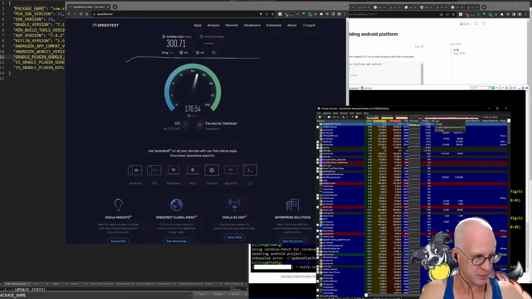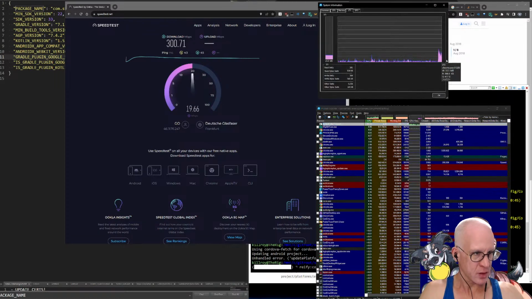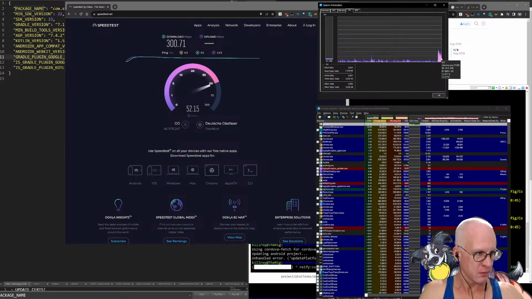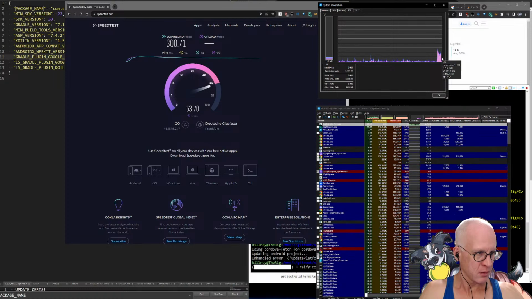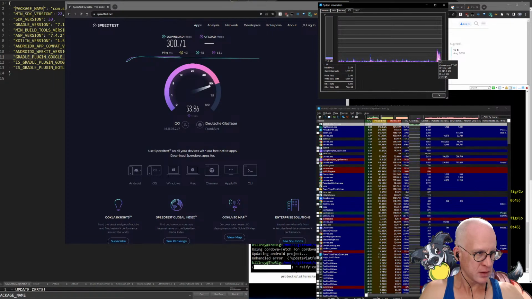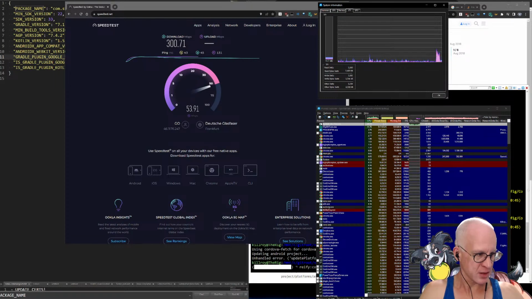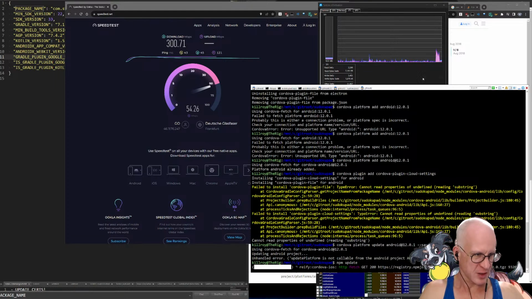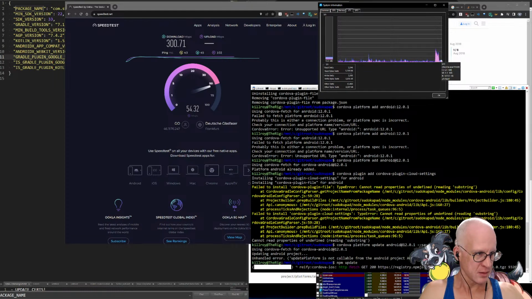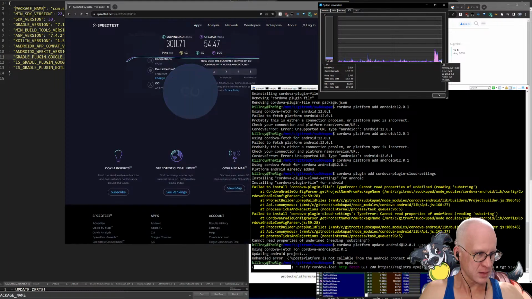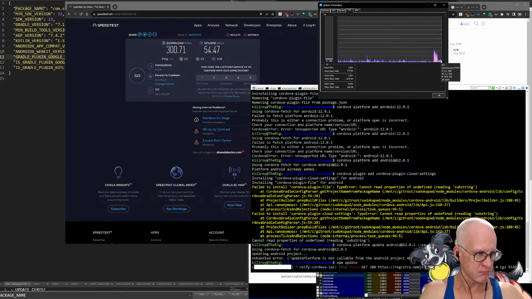Let's see. Physical memory. IO, right. Well, it was writing 30 megabytes per second. So maybe we're underestimating how big this thing is. What is it here? I don't know what that is.